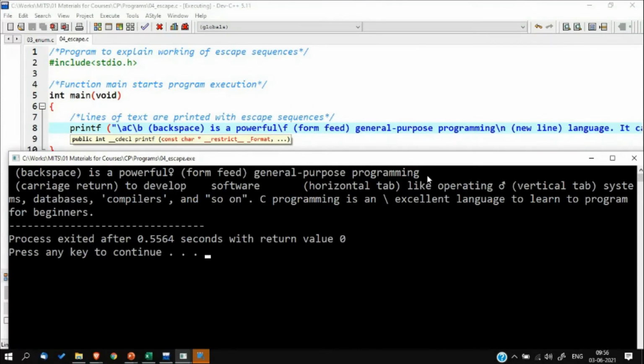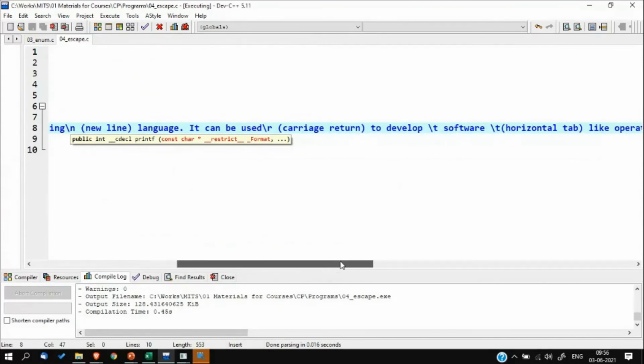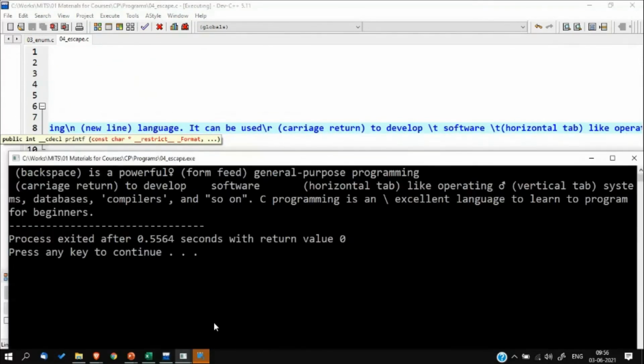Then "general purpose programming", then \n, that is the new line, is coming up. Whatever is after this new line, that is "language, it can be used", had to be printed in this next line.